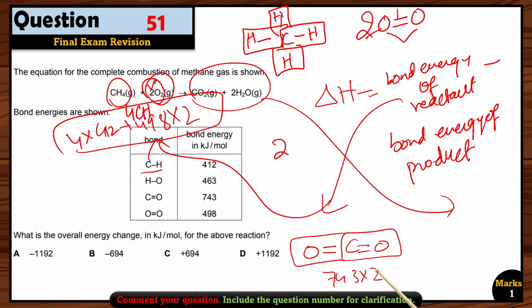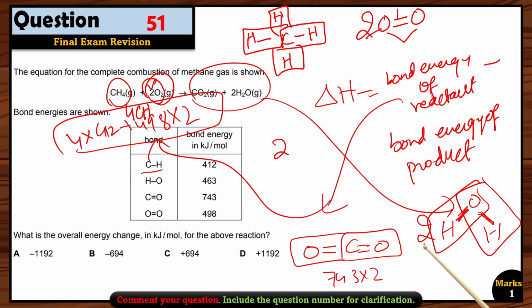And then how many O-H bonds do you have? In H2O, the structure is like H-O-H. Oxygen is making two bonds, right? One, two. Hydrogen is just making one bond. This hydrogen is also making one bond. So this is the right structural formula for water. But we have two water molecules. So how many O-H bonds do we have? One, two, and this is two. Two twos are four. So in total we have four O-H bonds.